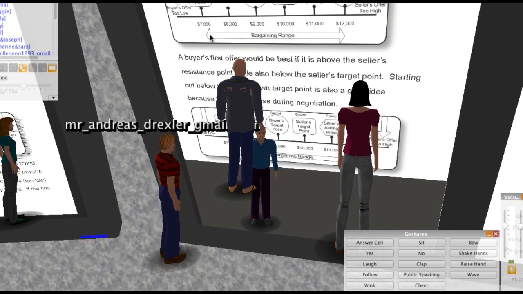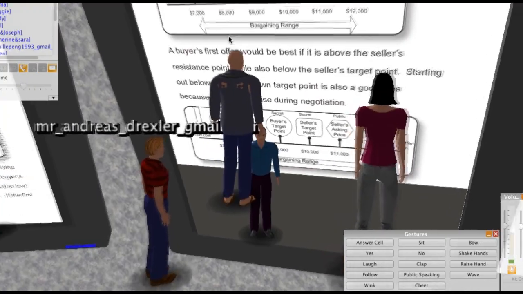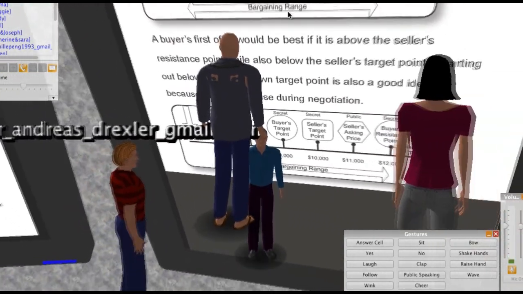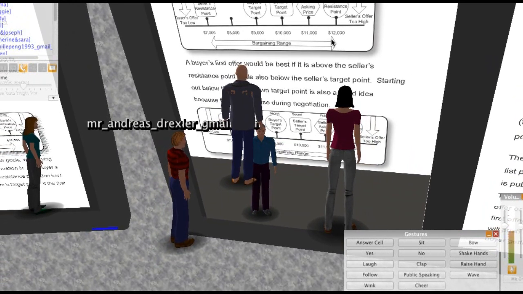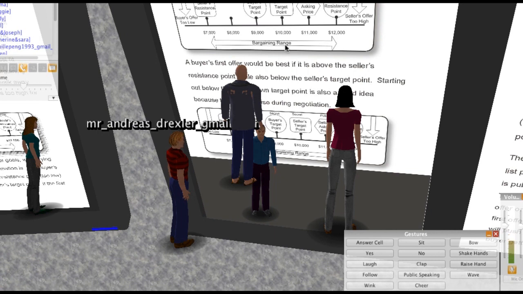Somewhere. It may be 7,000, it may be 12,000, it may be 11,000, it may be 9,000, maybe 8,000, maybe 8,100. So everything is possible. But one key point. If the price goes up towards 12,000, then that means the seller makes more, the buyer makes less. And if it goes down towards 7,000, 10,000, 9,000, 8,000, 7,900, 7,800, as it goes down, then the seller will make less and the buyer will make more.